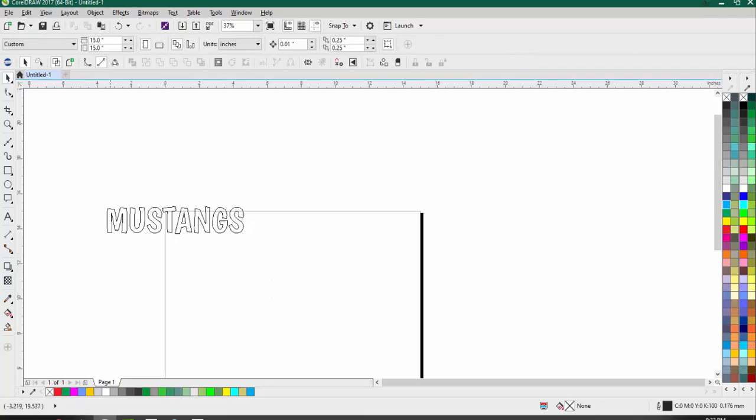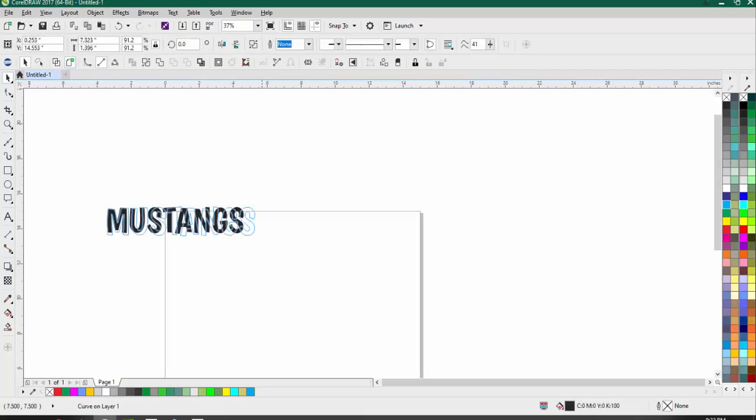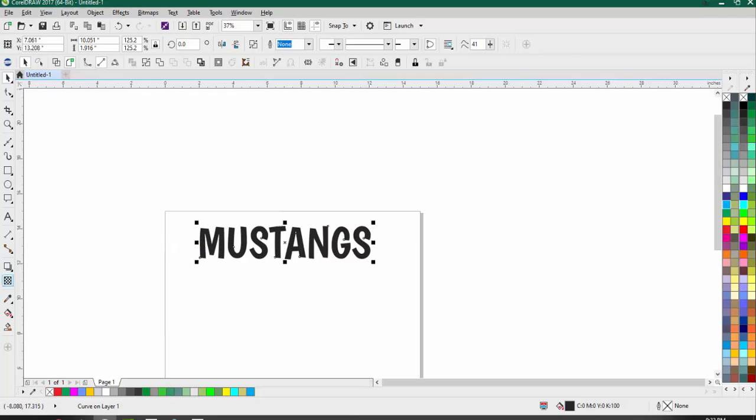All right, so since we have our text here still, before we finish the rest of the tools, and actually these ones down here we won't use too much anyway, the only one we'll probably use when we're designing is this Smart Fill. And if you don't see any of these tools that I'm looking at here, and you have two little arrows at the bottom below it, if you left click that, you should see the rest of your tools there. So here we have the Smart Fill, and this is a pretty cool fill feature.